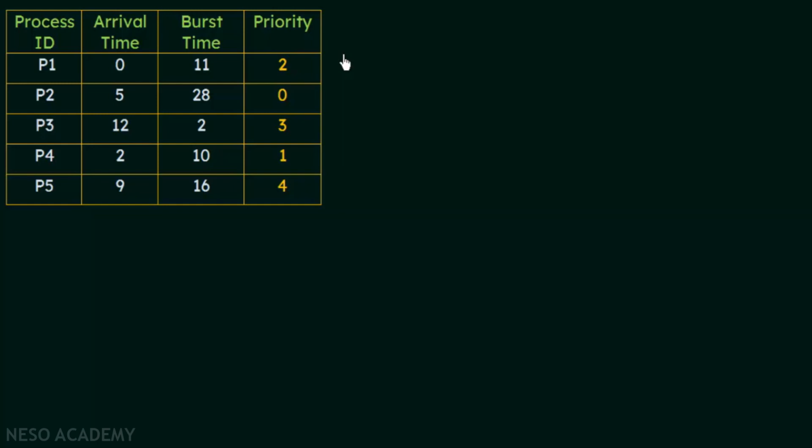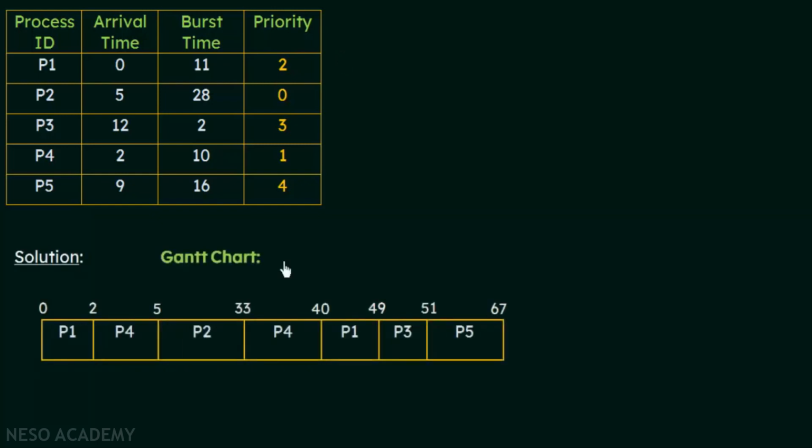It is preemptive. So when a process of higher priority arrives, if the priority of that process is higher than that of the currently executing process, then the currently executing process can be preempted, or the CPU can be taken away from it. So keep this in mind. Alright, so let's see how the Gantt chart for this can be formed. Here is a Gantt chart for this set of processes if they are following a preemptive priority scheduling.